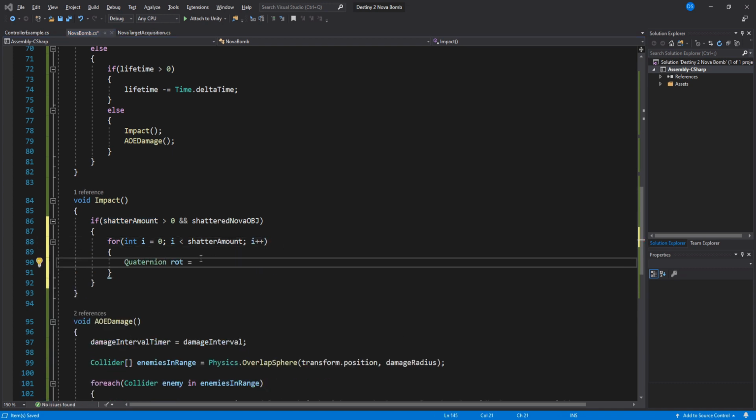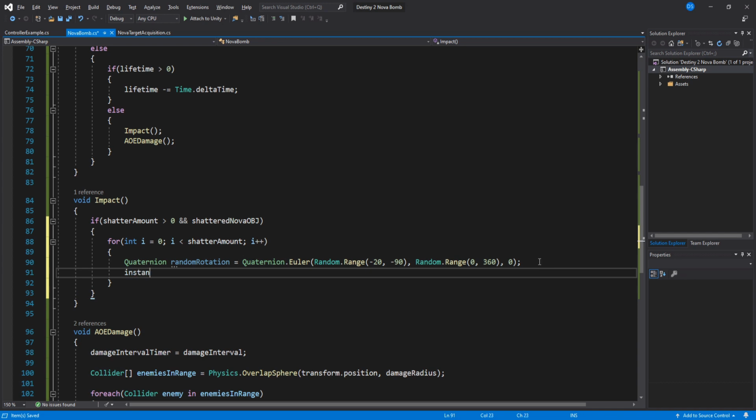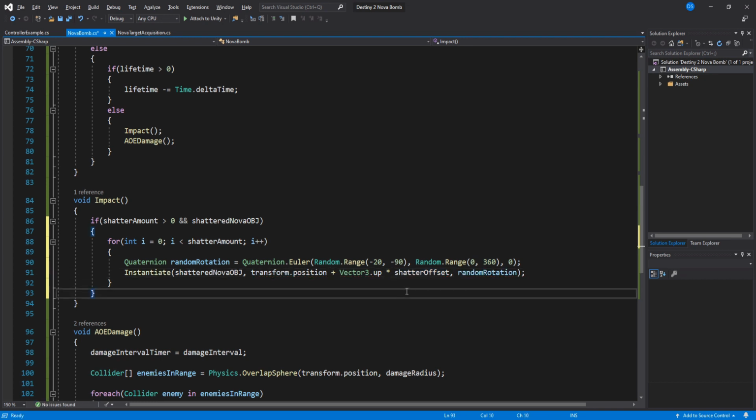Here we are creating a random rotation. This rotation is always facing upwards. For spawn position, we are spawning it above the Nova Bomb to avoid our newly created Shattered Nova Bombs colliding with whatever our Nova Bomb collided with. We also have a Shattered Offset variable we can change in the inspector. You'll see what this does in a second.